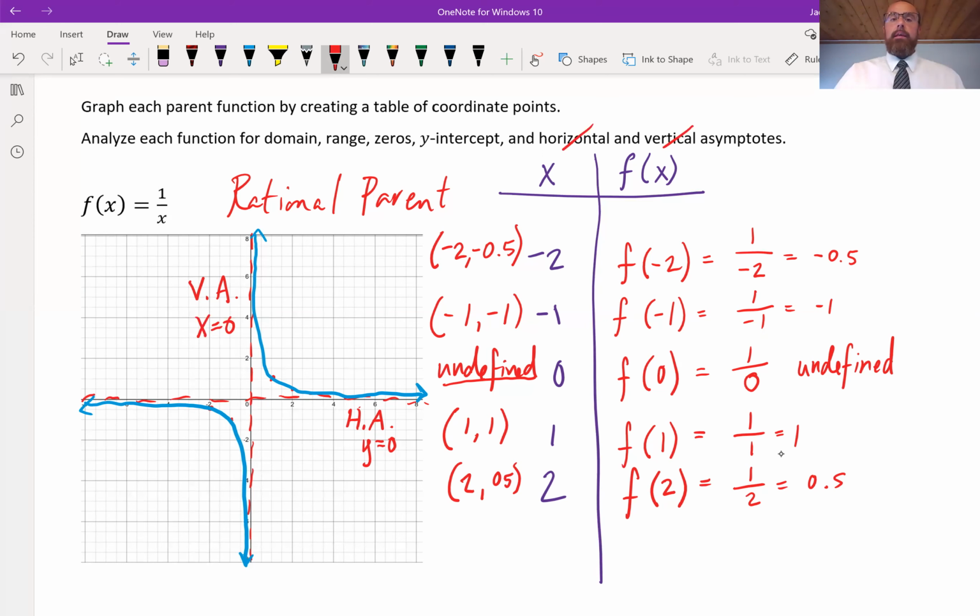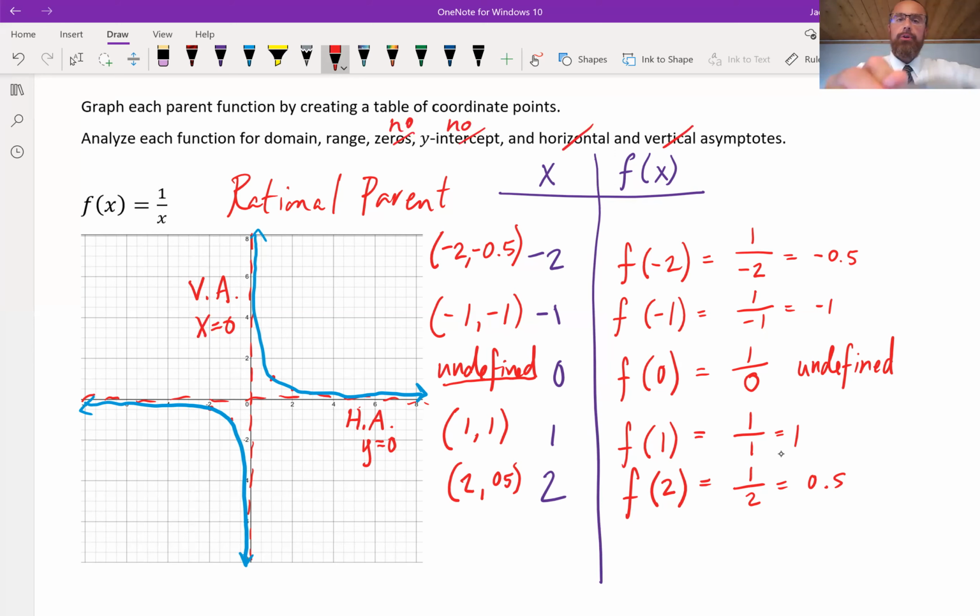Now we need to think, if I've got a vertical asymptote and a horizontal asymptote, will I have any y-intercept? Will I have any zeros or x-intercepts? Again, to think about an asymptote is to say the graph doesn't touch it, it doesn't cross it. And so what we can say is there are no zeros, no y-intercept. So again, part of the graphing, part of the analysis will inform you about other parts of the analysis that you have yet to complete.